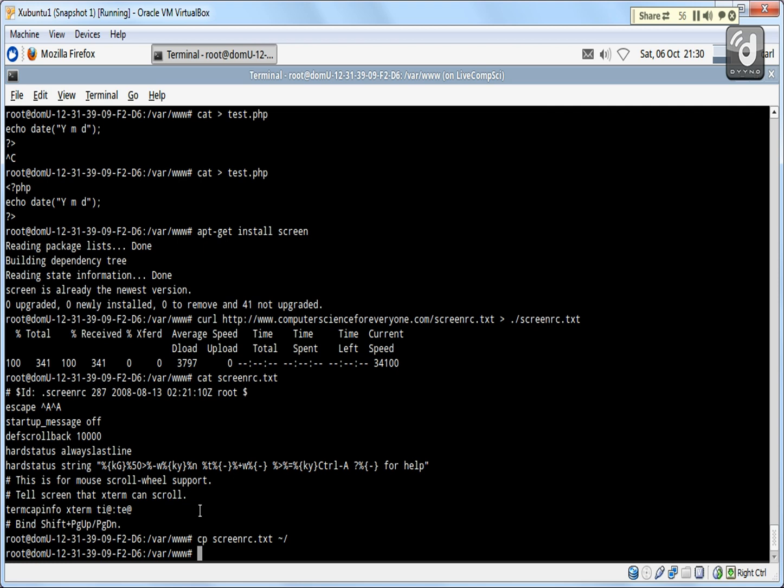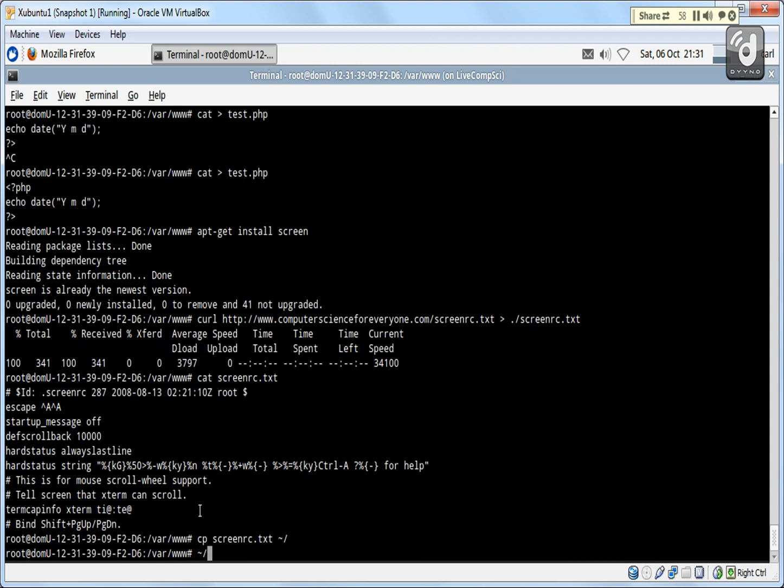Now, generally speaking, when you're going to be doing development on one server, you'll have things set up a certain way, you'll have different configurations. You usually aren't going to rewrite them from scratch, you're usually going to just copy them from place to place. And when you're starting out, what you're usually going to do is go online and find a configuration you like. For example, do a search for ScreenRC or VimRC and just really kind of pick the one you like and save that.